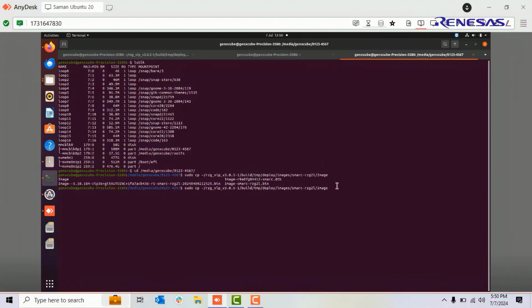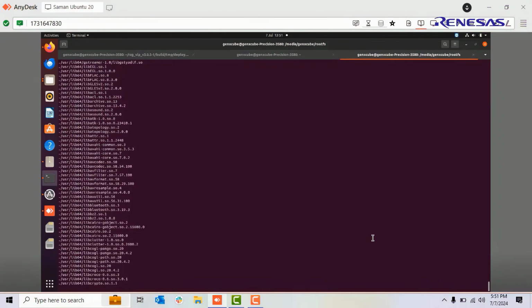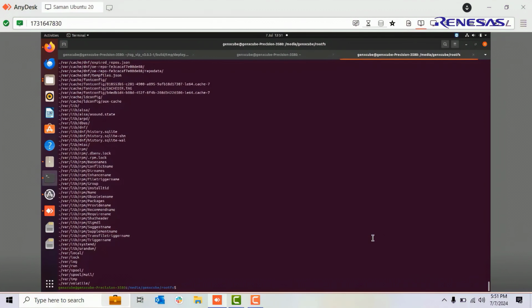So this is the device tree binary. We will copy it. In the same way, we will copy the kernel. So now we will go to the root file system partition. And here we need to unzip the root file system. So we will unzip this bz2 file extension and untar it in here. Now our SD card is ready and we can unmount its partition and remove the SD card from the PC.